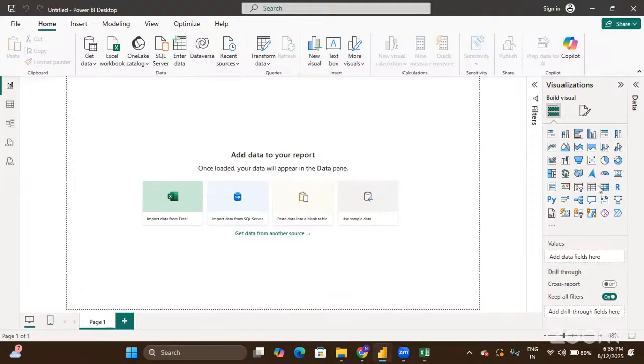So let me talk about the important visualizations present in the visualizations pane. Before that, what is a report? A report is a single page in which you'll have multiple tiles or a single tile. These tiles are the visualizations or the charts.